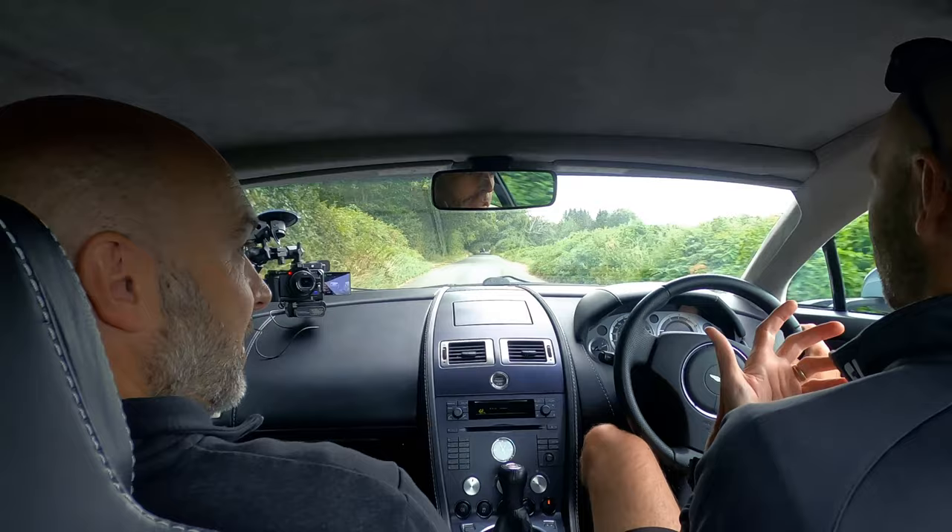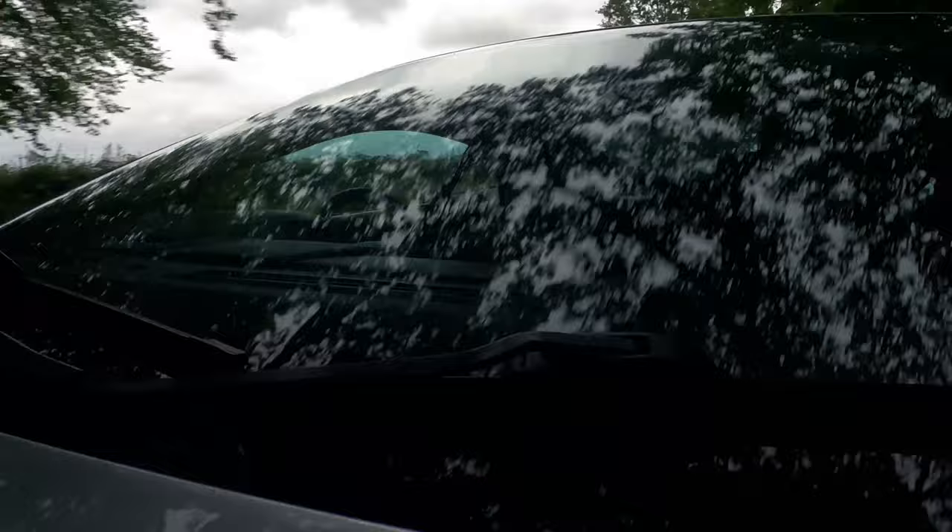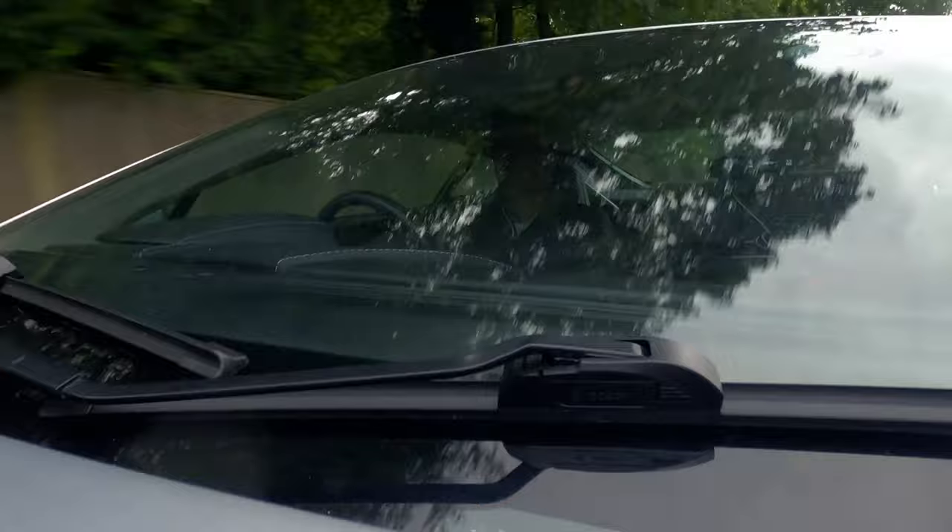It sounds aggressive, and the good thing is you don't actually have to go that fast to be enjoying it and feel that involvement. I remember the first time we drove it - you could just talk to each other whilst driving, and now the talking is a little more raised because you've got that atmosphere. It feels a bit more enclosed, it's surrounding you with the atmosphere of the car. But one thing I did was try to make it so that if you lift off and cruise, you can still have it quite quiet and drivable - but you know it's there, you never forget about it.